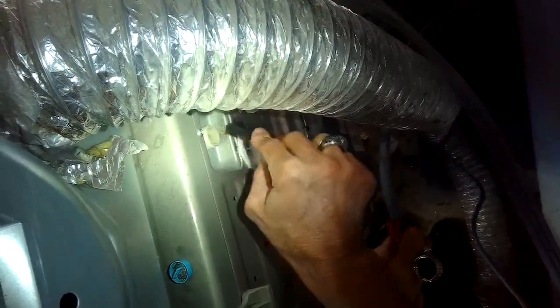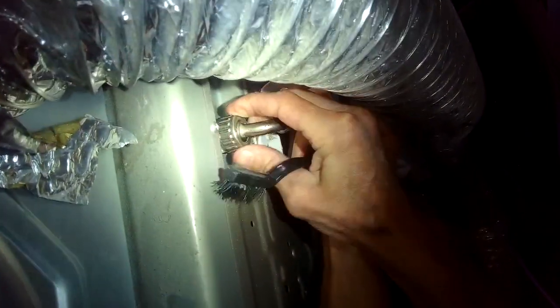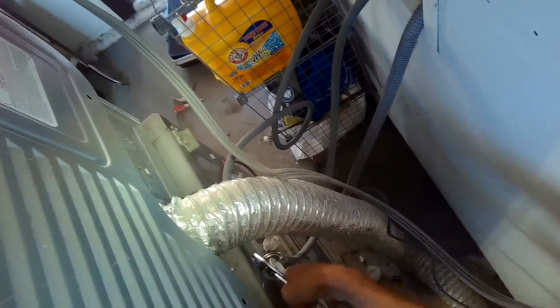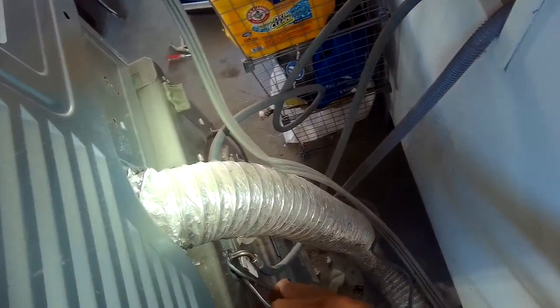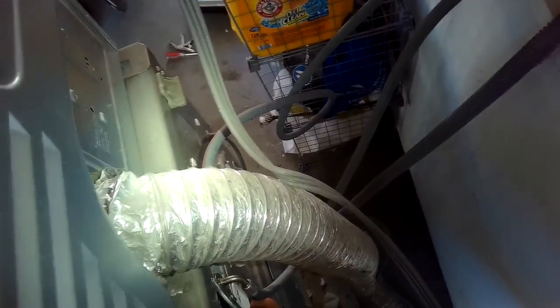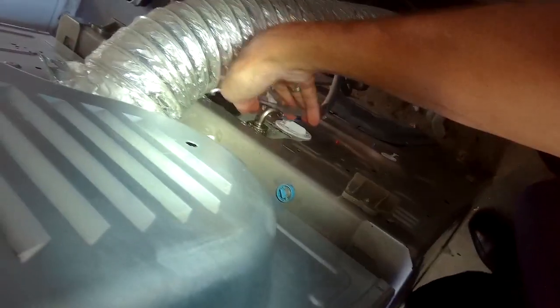So I got it nice and clean, and I'm going to go ahead and put the cold side water line back on. Be careful when you do this part that it goes on very easily. If you notice it's hard to put on by hand, then redo it. It's because you may have it cross-threaded. You want to make sure it goes on really straight and easily for the first 6 or 7 turns, and then you want to use your pliers to turn it a few more turns to get it really tight. And I'm turning the water back on the cold side. There's no leaks. It looks good.